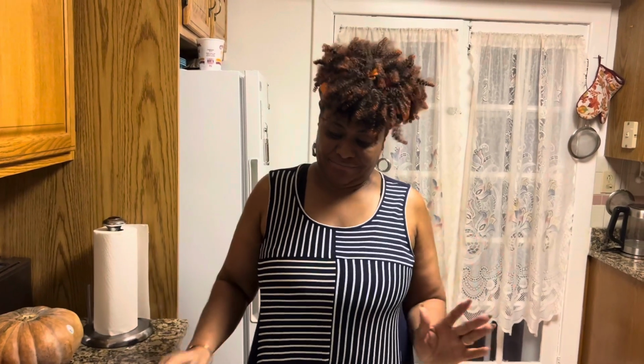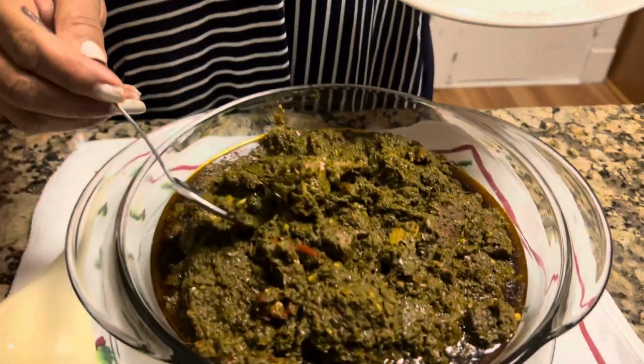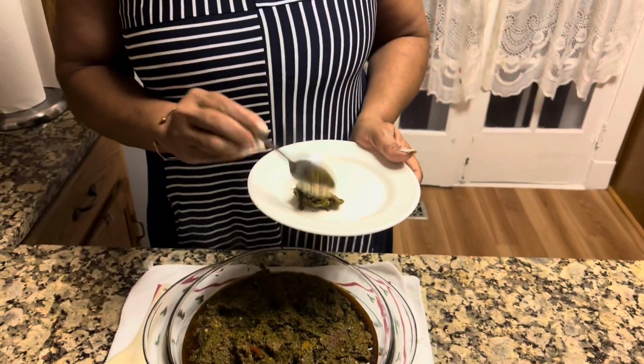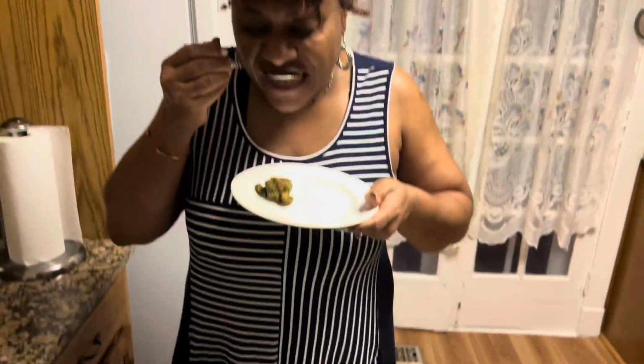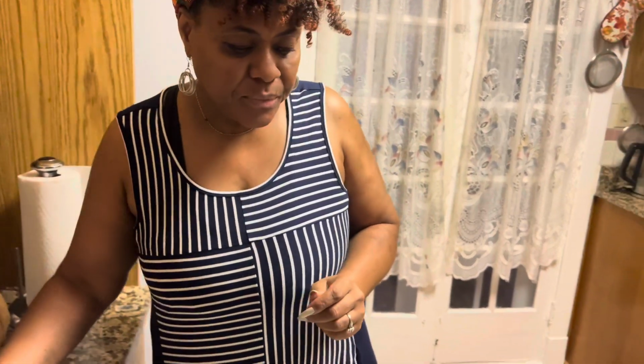Process is over. Our cassava leaf is fully cooked. I'm gonna give this a taste test today and let you know. We have the palm oil in it, and I tell you, it smells real good in here. It's tasty, delicious. Hope you give it a try.